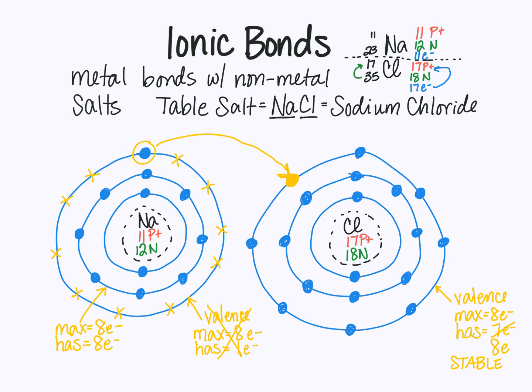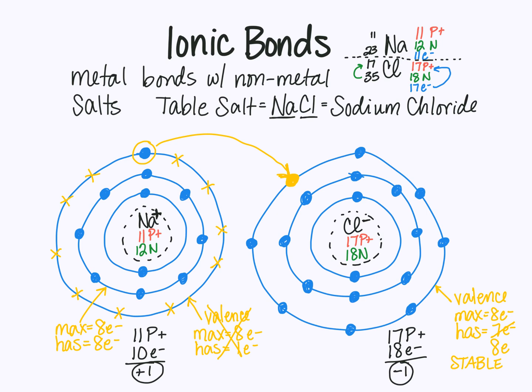We have to do some accounting now though, because sodium has 11 positively charged protons, and it now only has 10 negatively charged electrons. So if you take 11 positives and 10 negatives and put them together, what you end up with is a charge of +1. So with sodium, we often just add a little plus sign next to it. Chlorine has 17 protons, which are positively charged, and it now has 18 electrons. So if you have 18 negatively charged particles hanging out with 17 positively charged particles, what you end up with is a charge of -1. And so for chlorine, we put a little negative sign next to it.